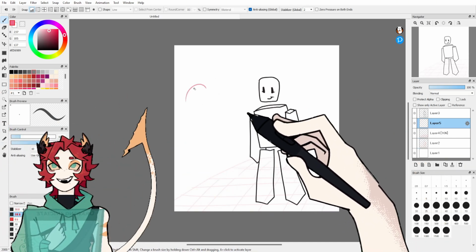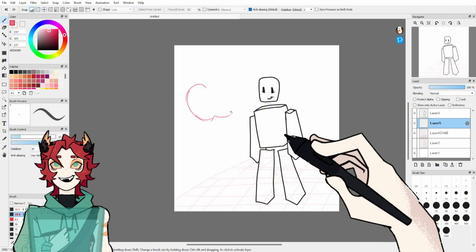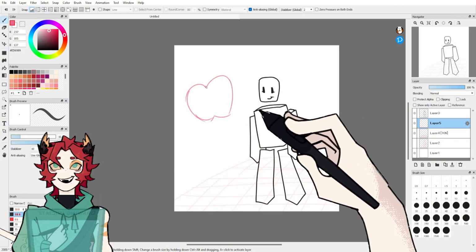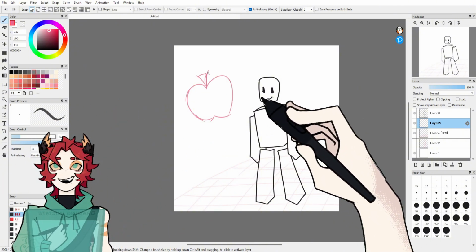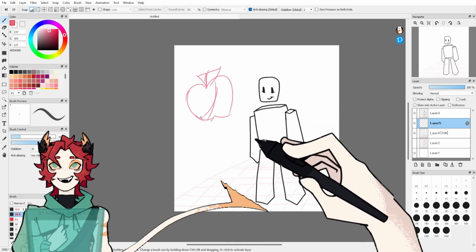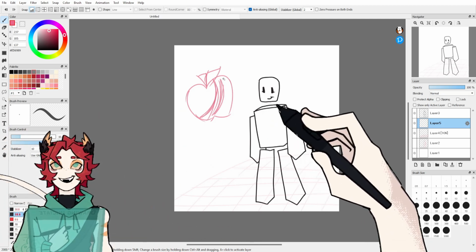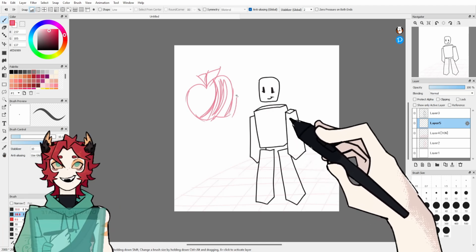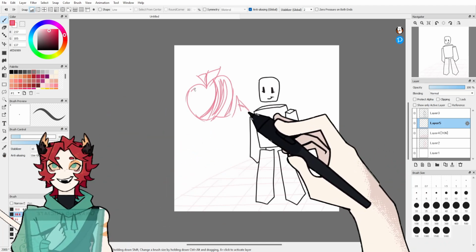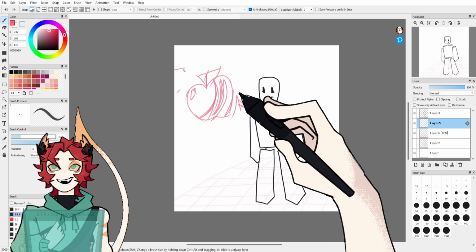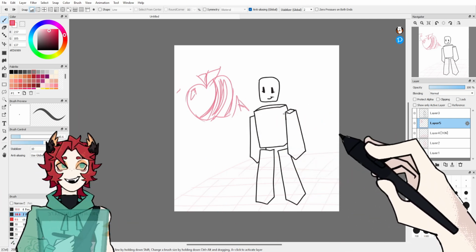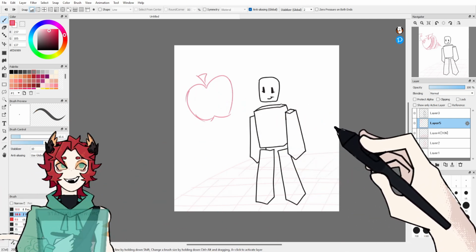Like in still life art, where they teach you that there's a shadow and then there's a little bit of cast light here and then it's brighter on this side because the light's coming from here. That's basically what we're doing for these guys.